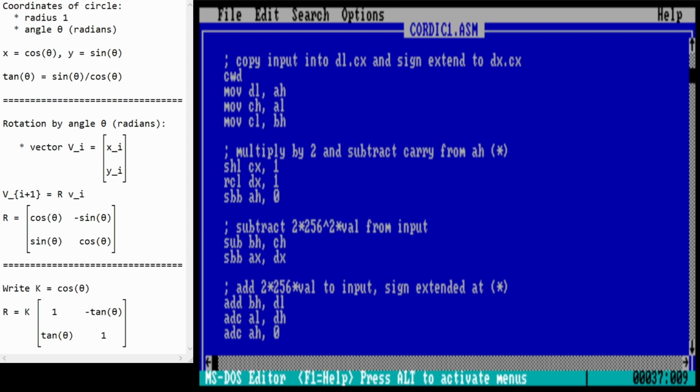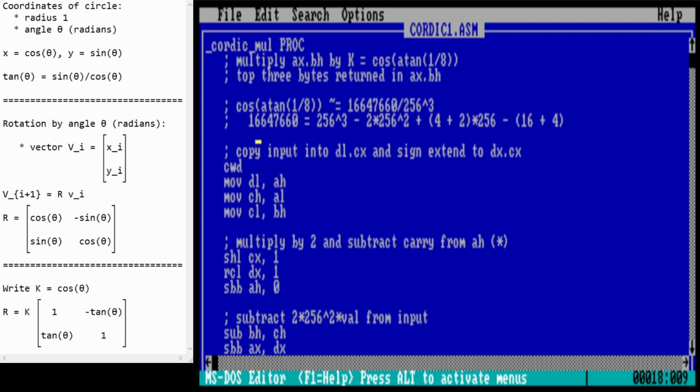But at least this is not very expensive. So we've now taken care of our 2 times values. So the next ones to deal with are the 4 times values, and we have it here, albeit shifted right by 2 bytes this time, and here shifted right by 3 bytes. So we're actually going to have sign extension issues for both of these.